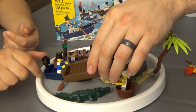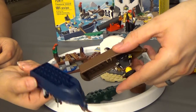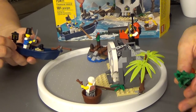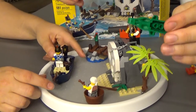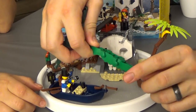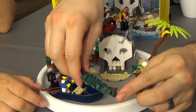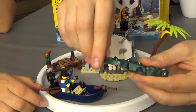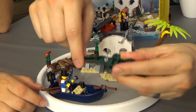The boat really hasn't changed at all. The alligator, though — we saw really the biggest departure. The old alligator is solid color, kind of friendly looking. In the 90s, LEGO animals all had very friendly demeanors. The old alligator has a wiggly tail that just kind of pins in without much motion, and a jaw that hinges. The new alligator has a lot more detail, it's a lot more three-dimensional, the jaw opens a lot more, the scowl and teeth are a lot more defined, and the tail actually pivots a lot more — because they've used a small LEGO peg to act as a pivot point instead of the tail pivoting on itself.